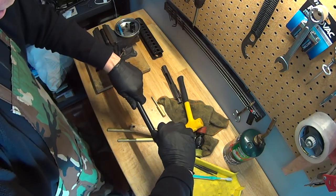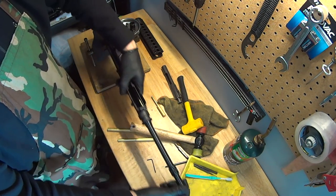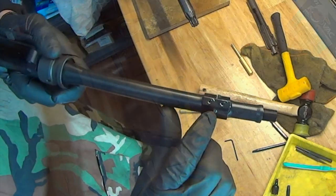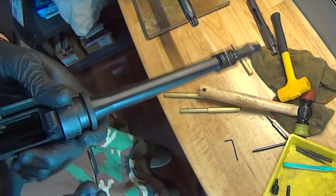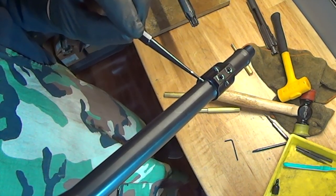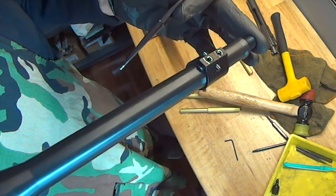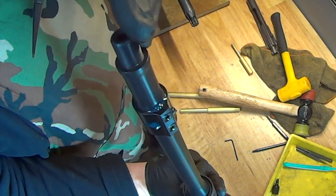All right, actually, this is perfect. Let me show it to you. This is textbook. Watch. The Loctite went here and here, but look where it came out. Came out of that pin, and check right here. Look at that. See that Loctite? It's oozing out around the gas block. Even on the front, it's oozing out around the gas block.